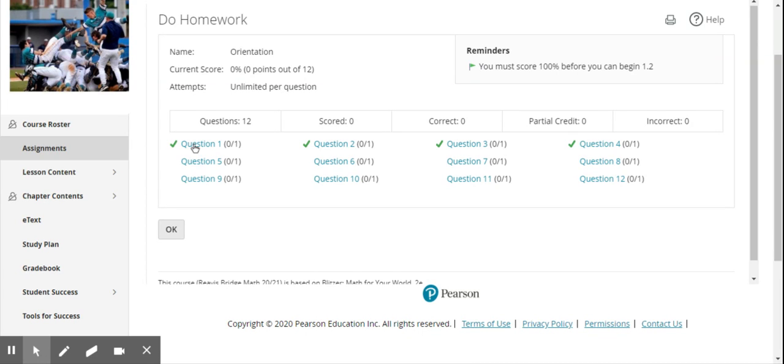Did you know the navy blue special instruction? It is very important that you pay attention to these navy blues, because what it's going to do is ask you how to put your answer. It could be a fraction, could be a decimal, could be a rounded off decimal. This program will not count it correct if you put, let's say, 1/2 instead of 0.5. If it asks for it as a decimal, even though 1/2 and 0.5 are the same answer, it is not going to count it correct. You have to type it in the way it wants the answer.